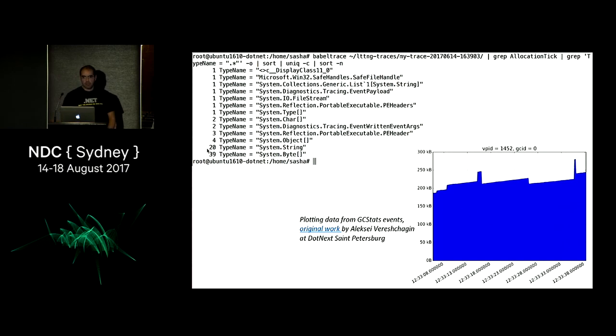This example over here is just a bunch of shell pipes that look at all the allocation events in the runtime and give you statistics over which types were allocated more frequently. Again, just another kind of thing that you can do. So 39 allocations of System.Byte array, 20 allocations of System.String, and so on. These are sampled allocations, so it's not every single allocation that gets recorded. That would be way too expensive. It's just every 100 kilobytes you get an allocation event for that sample. So that's just a couple of examples of what you can do by analyzing those recordings of the CLR events that I wanted to show you.